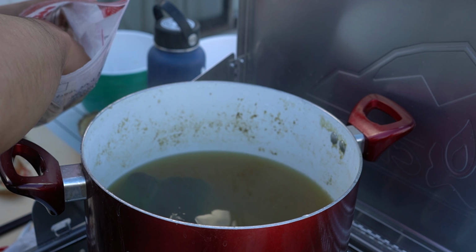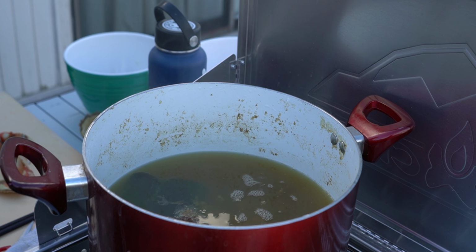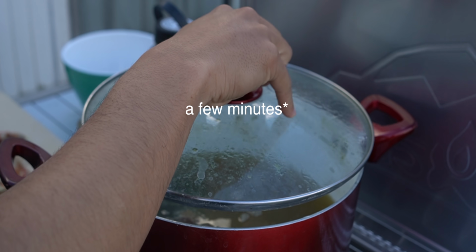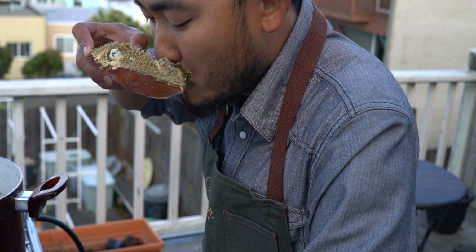And the heat is already off. I'm gonna add some katsuobushi. There you go. And let that sit just for a minute. All right, I think the broth is done. Let's give it a little taste.